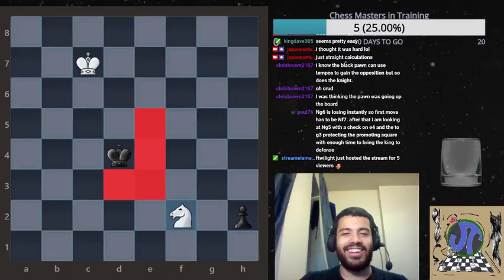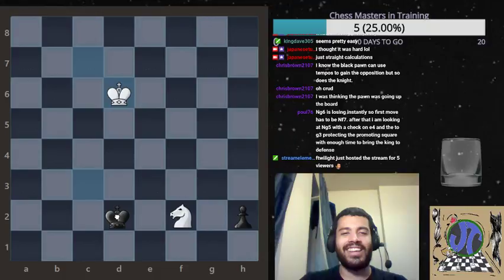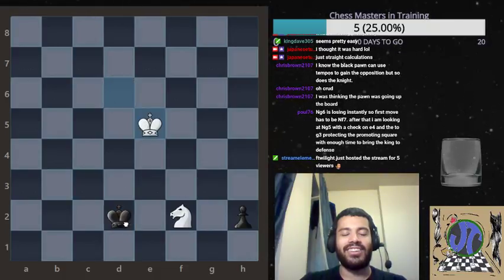Right? So, like, now he has to go around. And now our king can actually come in. So we play here.